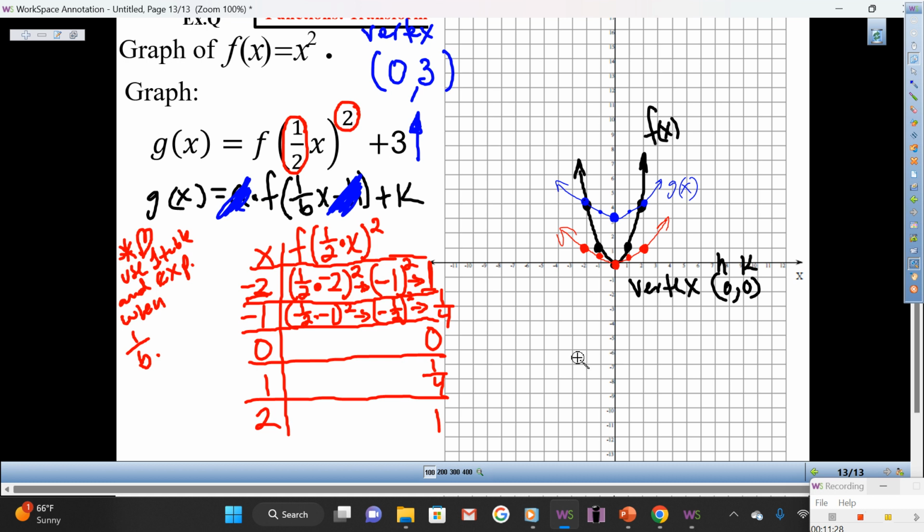So let's see. Once again, whenever we have a b, we only use one table to find b, but we do need to use the exponent. We made a note right here, okay? All right. I think we got this. Let's go to the next one.